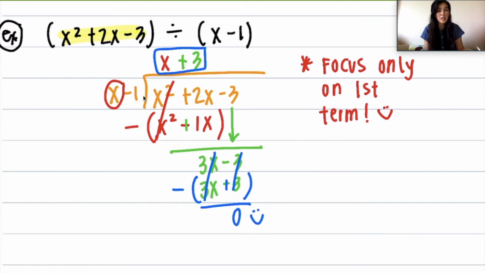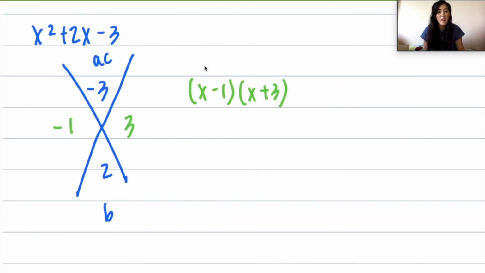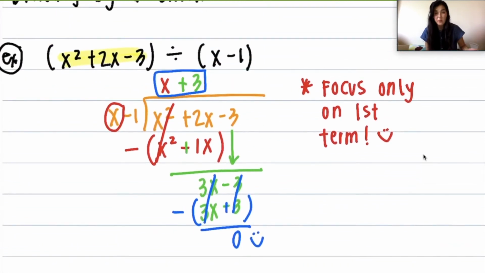Now, to connect this back to everything else that we've done, if you were to factor this, these would actually be your 2 factors. All right, so if you take a look, you'll notice that these are your same factors that we got when we divided. Some of you are going to wonder then, why can't you just factor everything? And the reason for that is because, again, not every problem is going to be factorable. And so we will take a look at that next. So you do want to know how to set up and do these long division problems.